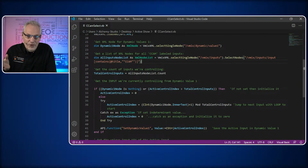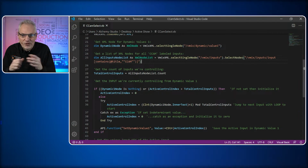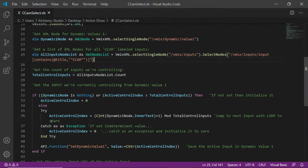But now this is the second thing that I want to introduce, which is very valuable when you're trying to write production grade scripts. And that is, we are going to come here and say, I want to loop to select the active input, but say that value wasn't correct. Say it was just some gibberish text or something else that made it through this first test, but is still not going to work for us. What I do here, instead of just running this and potentially getting an error if the value inside dynamic value 1 wasn't appropriate, is something called a try catch.